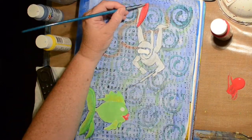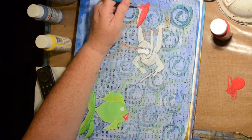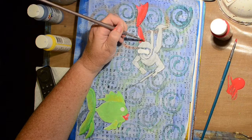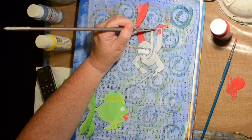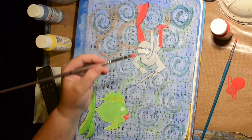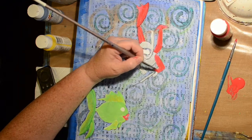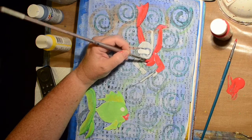So I wasn't sure about using so much red on the scuba diver, but I wanted it to represent what I was seeing on my computer screen at work, so it had to be red. Red represented the time they'd been sitting on hold, and yellow represented how many there were out there. I do use a little bit of yellow, but the red was scarier looking than the yellow. So I use red for most of it. And then we'll add some yellow.